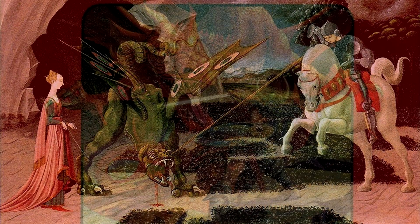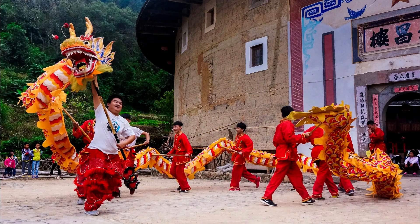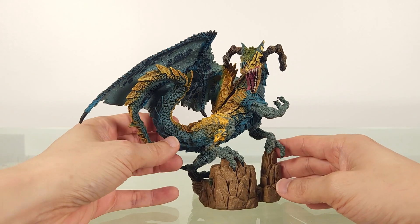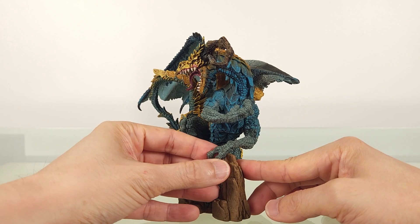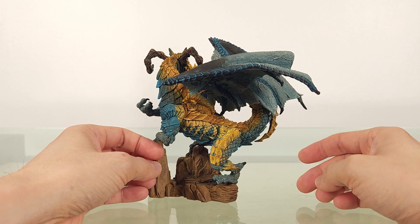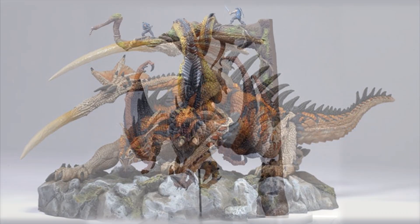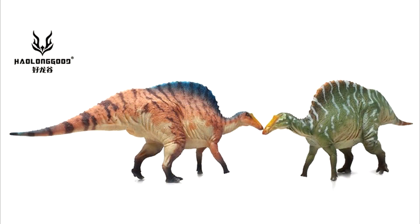Even though I was fascinated with dragons from a very young age, I started buying models late, cutting my teeth on the McFarlane series of dragons. I recently revisited what I believe was my very first one. The McFarlane dragons always stood out because of their creativity, colour, sculpting, and my personal interest in the unusual ones, which always offered plenty of opportunity for speculation — and all for a reasonable, even low price, almost the equivalent of Haolongku for outstanding dinosaur models today.